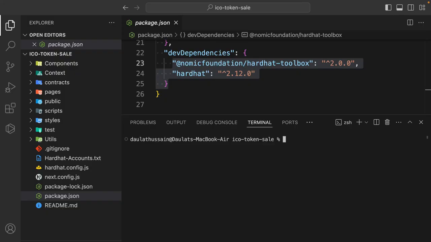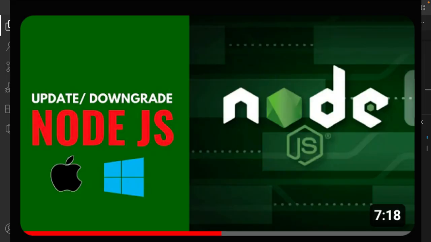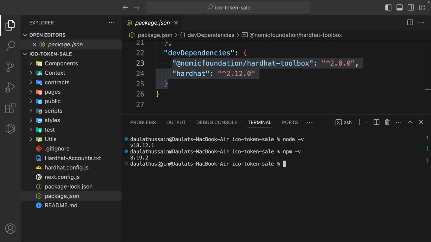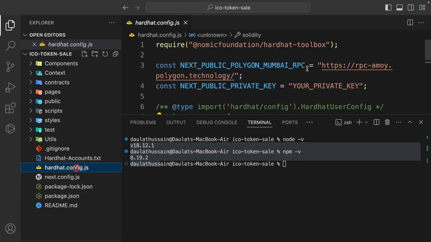Currently I'm using this, node -v. So you have to install this particular node version, and you also have to check your npm version. Type npm -v, and these are the two requirements you need to have. If you have any other version, it's going to create a problem and Hardhat will not work, because they haven't updated their package yet. But I'm using this Hardhat because I have a couple of clients, and I'm just doing the testing of the contract, so I have to use it. So you can use this exact version if you really want to use Hardhat in your project, which is a must. So these are the first two requirements.